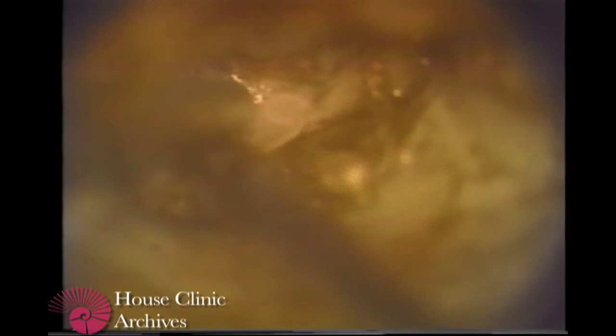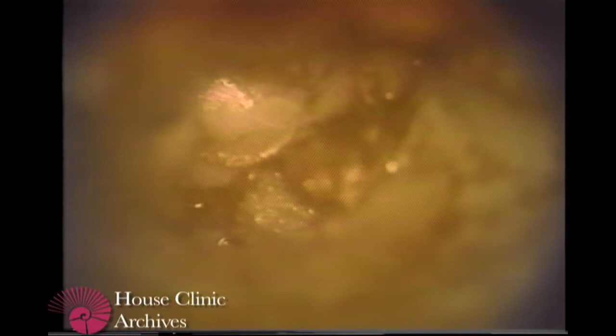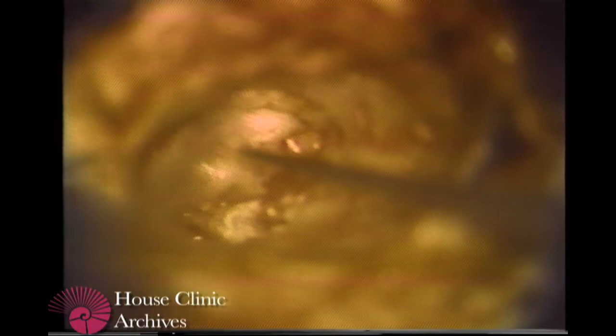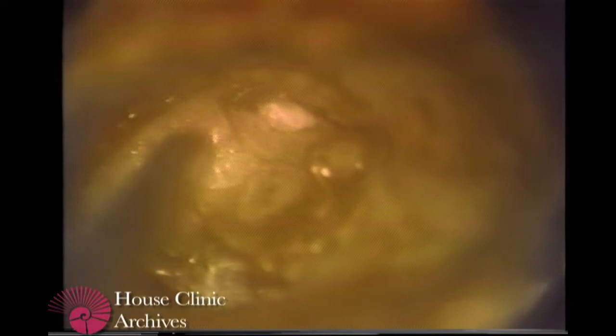All right, now let me have a number one knife again. The middle ear mucosa, what I can see of it right up in this region, looks very good. No, it doesn't either. That's cholesteatoma. Oh, I'll be darned. You see that? All right. Well, we had more here. Now, there's no question now that the whole drum's got to come out. So here we're going in here. That's cholesteatoma, too. So we've got this thing filling his middle ear. Interesting, isn't it? Very short history, and it didn't look that way at all.